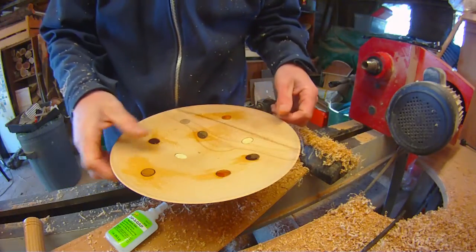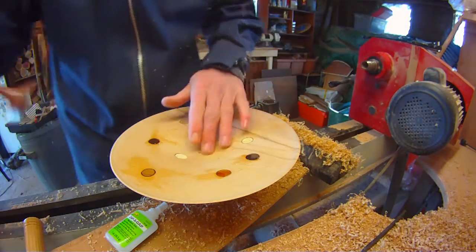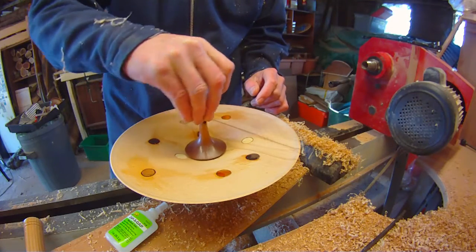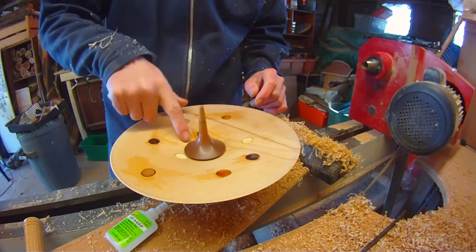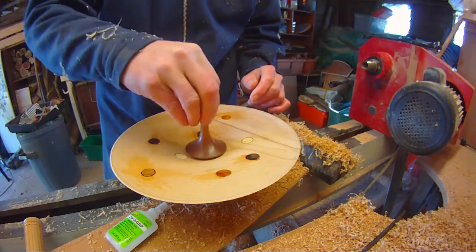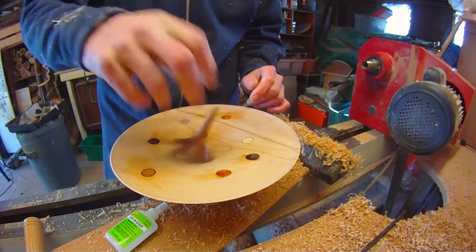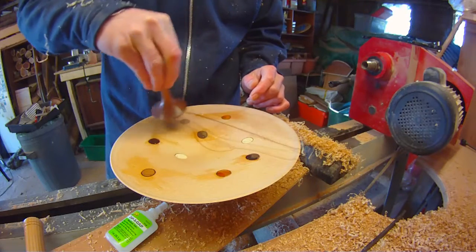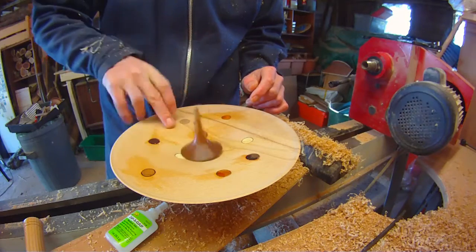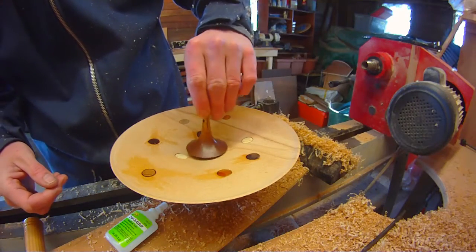In fact, while I've got the tray off the lathe, I thought I would have a try with the actual spinning top that we made yesterday. And whilst it spins, it's a bit close to the dip in of the tray. I mean, it spins beautifully. But I need to shallow out this curve a little bit more. I'm glad I checked that.